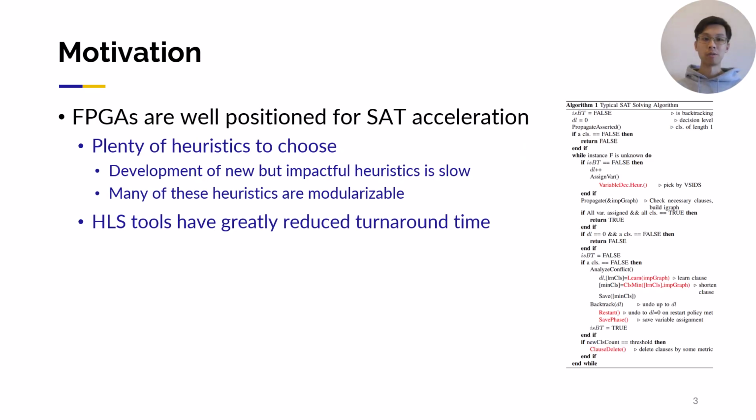FPGAs are well positioned for SAT acceleration. SAT solving involves many different heuristics, and these heuristics are interchangeable. On the right is a description of the solving algorithm. Highlighted in red are the heuristics that can be swapped with a different one. Development of new heuristics is relatively slow, as it can take up to a few years for major advancements. All the while, HLS tools have greatly reduced turnaround time, so implementing these heuristics is relatively quick.